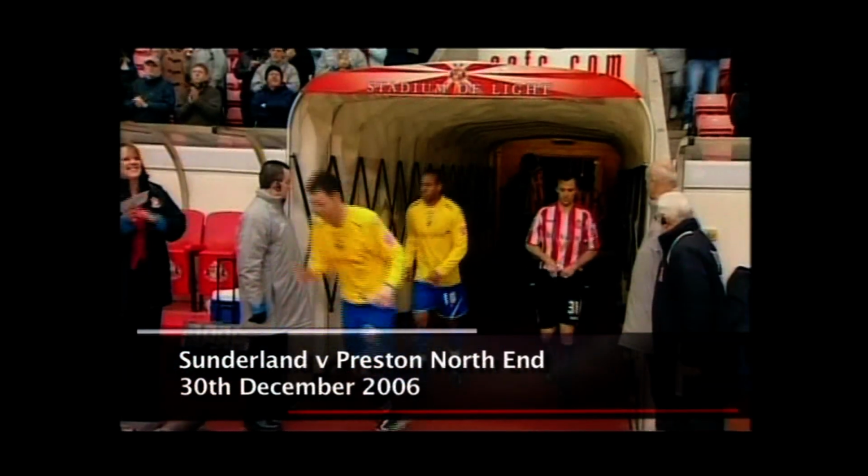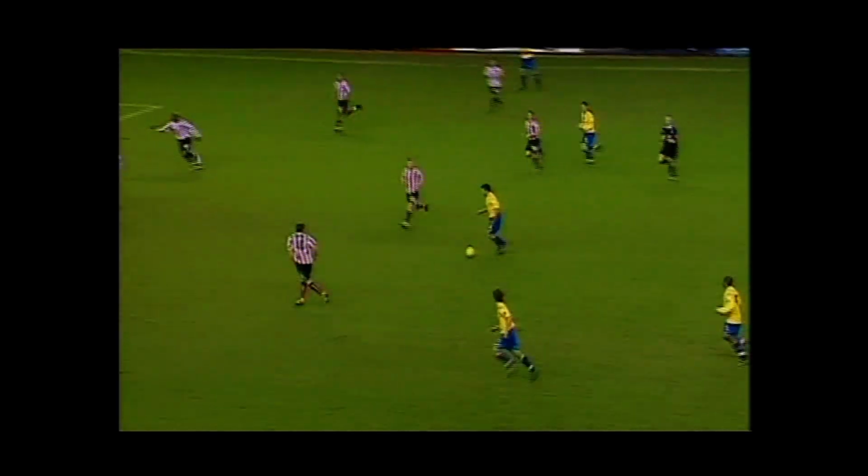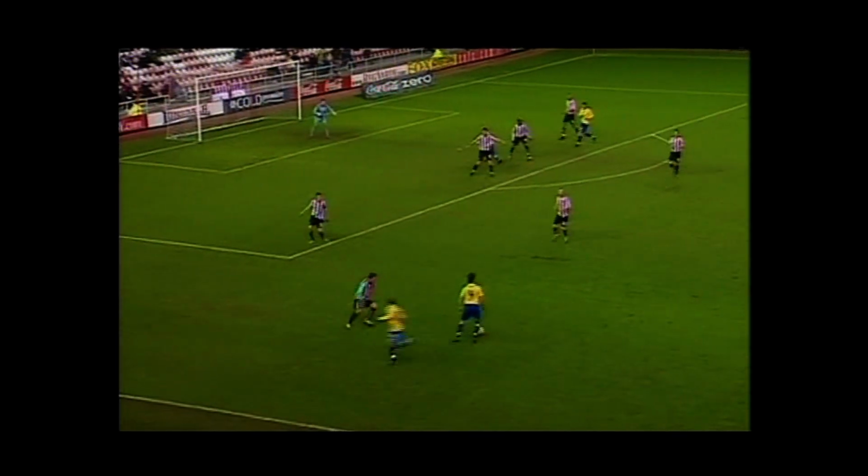The last game of 2006, a year of enormous transition in the life of Sunderland AFC, but a year that would end on a flat note. Yet again, Preston would prove a thorn in Sunderland's side. A defensive reshuffle just quarter of an hour in after Steve Caldwell got injured didn't help. David Nugent's goal 9 minutes before half-time helped even less.